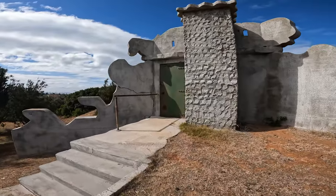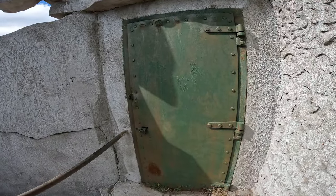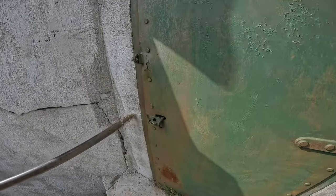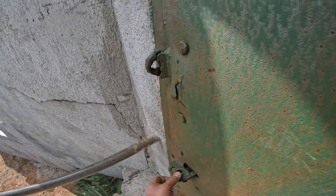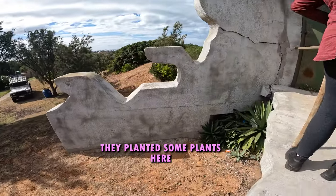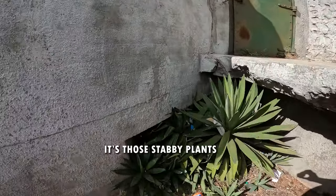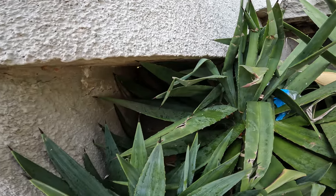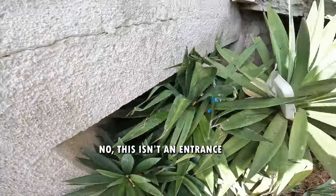It's quite refreshing to see that the original door is still on this building. It seems that the people in this area have taken it upon themselves to look after this monument, as they've gone through the effort to weld up the doors and windows to ensure that nobody squats or damages the building any further. Kijk, hulle het goed geplant. Is hierdie steekgat. Maar as jy kan nie hier in nie. Nee, hierdie is nie entrance van.